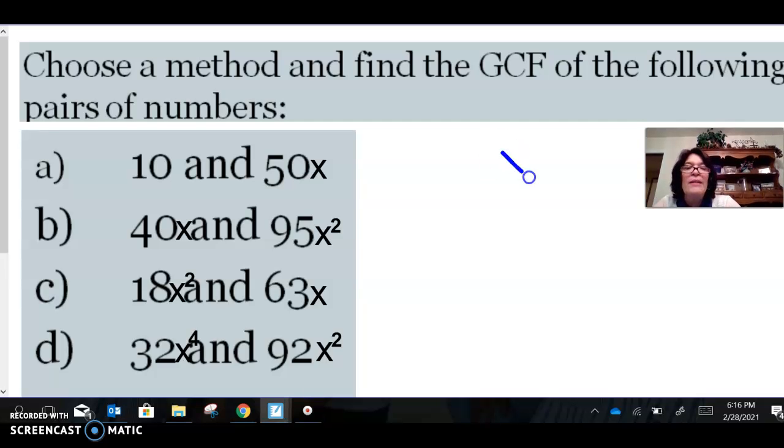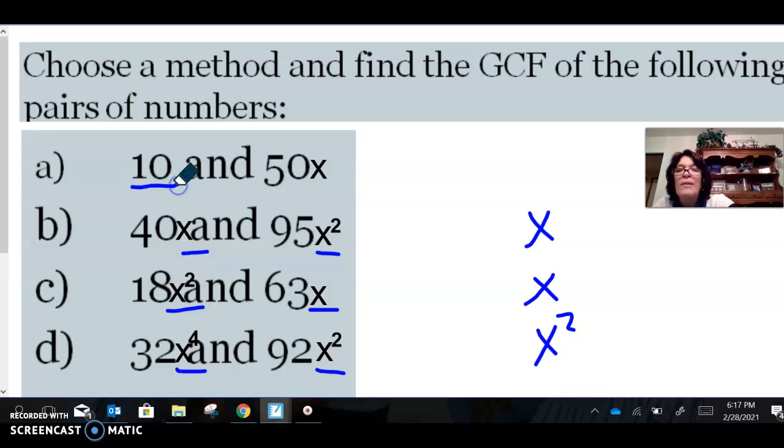Well, right away I can tell you that's going to have an x. Oh no, it's not. What am I saying? I'm sorry, this doesn't have an x. The next one, though, will have an x squared and x. This one will have an x to the fourth and x squared. The smallest there is x squared. Okay, so I got the variables done.